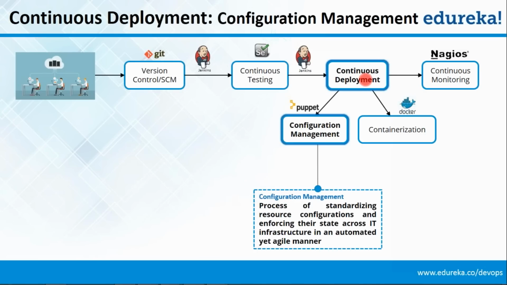Now in continuous deployment stage, we have two parts: configuration management and containerization. Let's talk about configuration management first. Consider there are 5 servers up and running and they have same environment libraries tools on them. There would be many of you from older background where in past we used to have shell script to do this job. Now if I need to have exact same configuration across hundreds of servers, using shell script will be obviously pretty much complex. Hence we need a tool which can automate this job for me. Puppet is the most popular tool for configuration management.